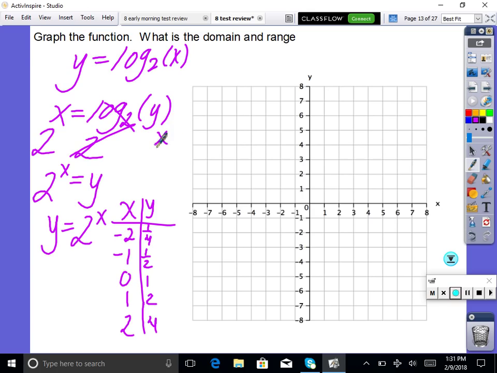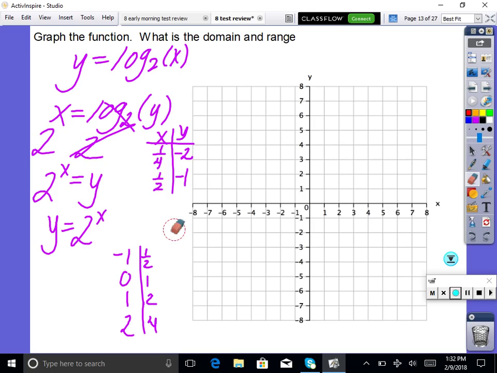So now all we have to do is take those x, y points and switch them since they're inverses. A fourth, -2; 1/2, -1; 0, 1. 1, 0 is what I meant to say. I gotta give myself some room, so let's pick that down. Erase that. So over 1 up 0, over 2 up 1, then over 4 up 2. So I can start graphing those. So look, over a fourth, down 2 units. Now I'm going over a half, down 1 unit. Over 1 up 0, over 2 up 1 unit, over 4 up 2 units.